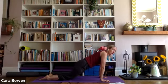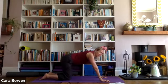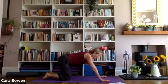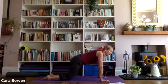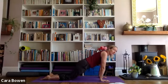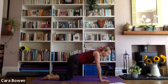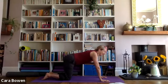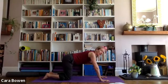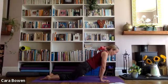And you're just then going to do a little bit of, how does it feel to start to rock forward? So bring your pelvis forwards a little bit, bring your weight, your shoulders more over your hands. So we're just heading towards face up dog, but very easy. You don't have to go all the way. This is a little bit of tentatively edging towards face up dog, and we'll come back to it in a bit. So just a few times. If you feel you need your hands further forwards, then by all means move them further forward.